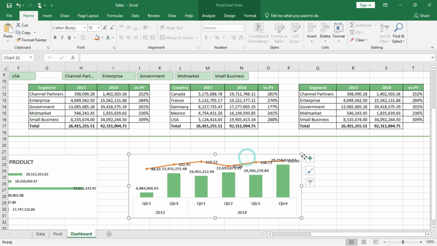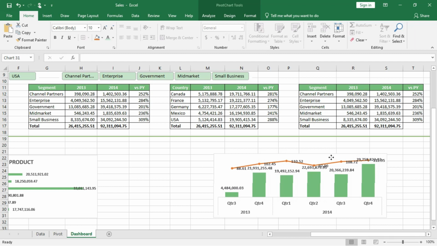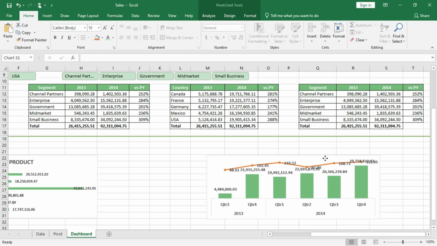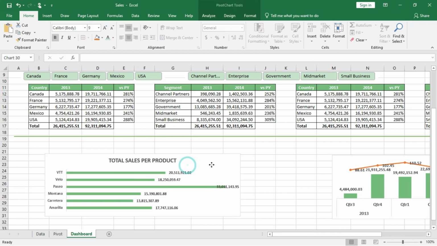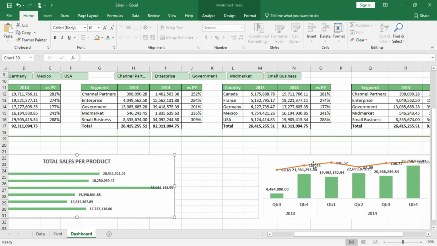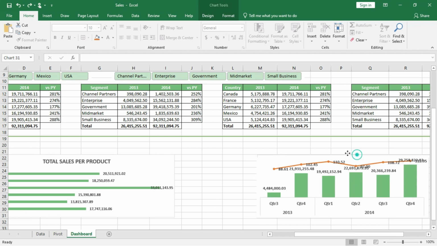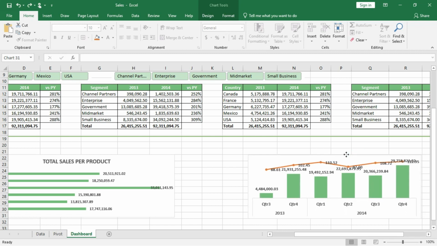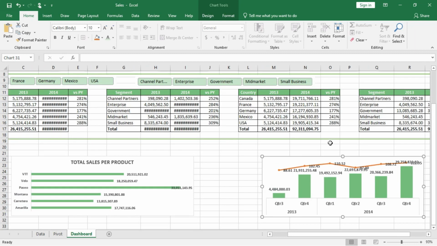Let me push this here a little. Then I'll push here also a little, so that it falls in between the tables. I want it to fall in between the tables.